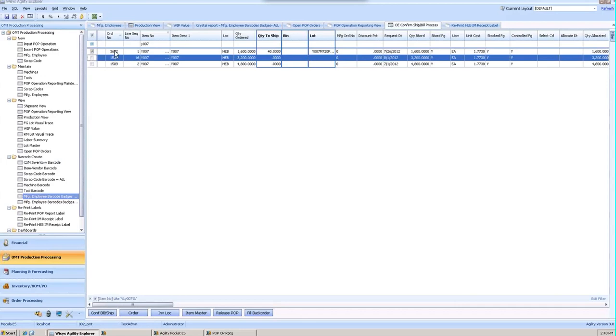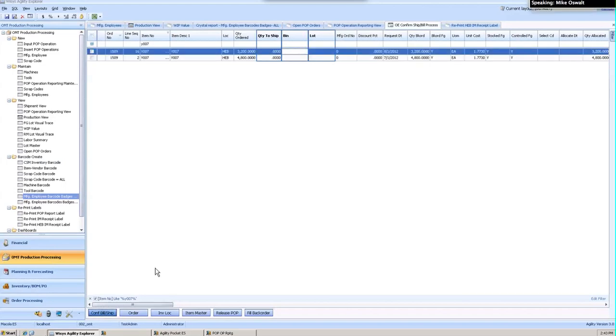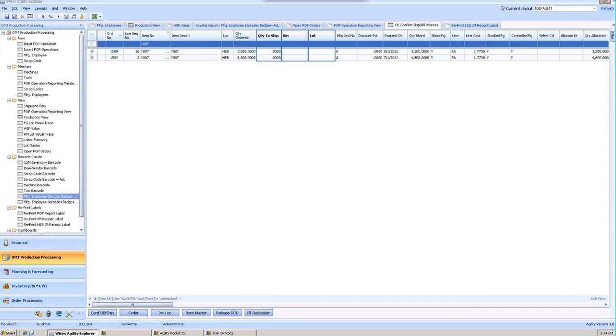So now what we've said is we're going to ship on this order 40 pieces. Here's the lot number we're shipping. And this is that inside of the Macola billing process. And we're just going to go ahead and confirm ship those pieces. And that's that process. Now, that was a one-off, no big deal. You could do that inside of Macola. But if you had 30 orders to ship today, you could simply highlight your entire grid and check them all, go down through and fill quantities and say confirm ship, which simplifies the process quite a bit.